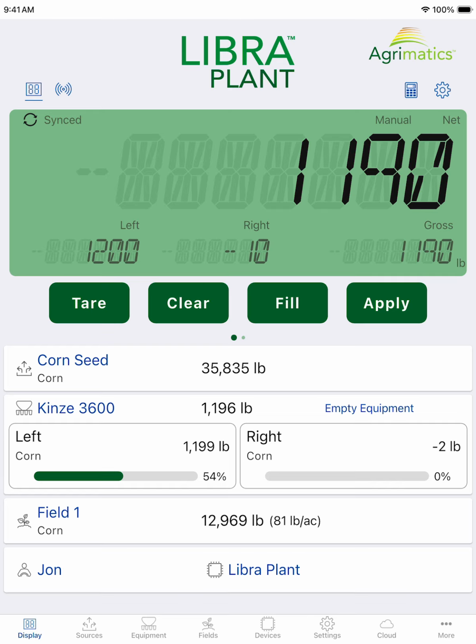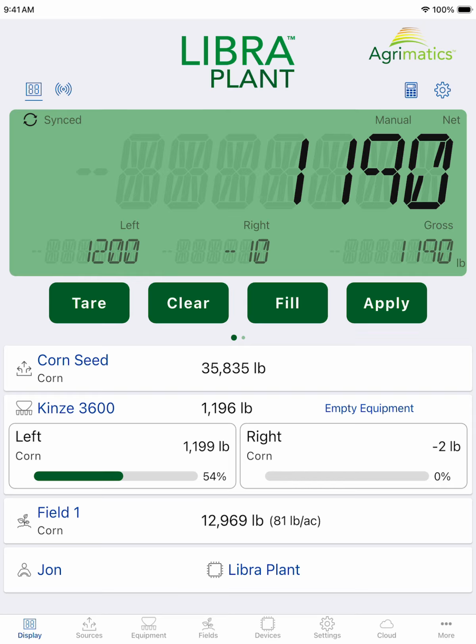If I have my Tare here, I can click Tare, and that will zero out my net weight, allowing me to see exactly what I do. Think of it like a kitchen scale. If I hit the clear button, my Tare will be removed, and my net weight will then match up with my gross weight. Like I said, if you hit fill or apply, that will send your system into the loading or the application modes so that you can either fill your equipment or apply product onto the ground, into the field.